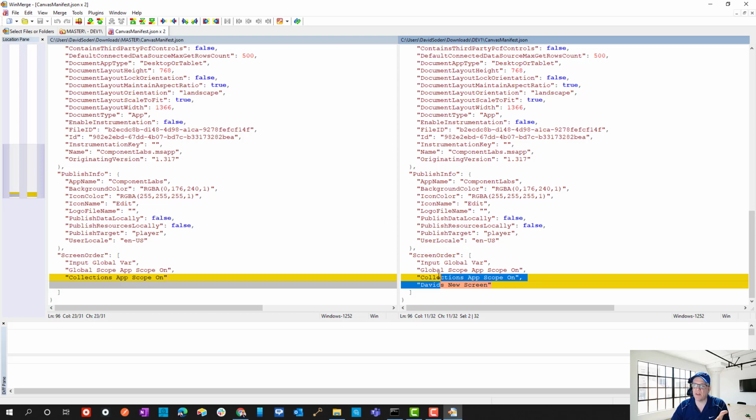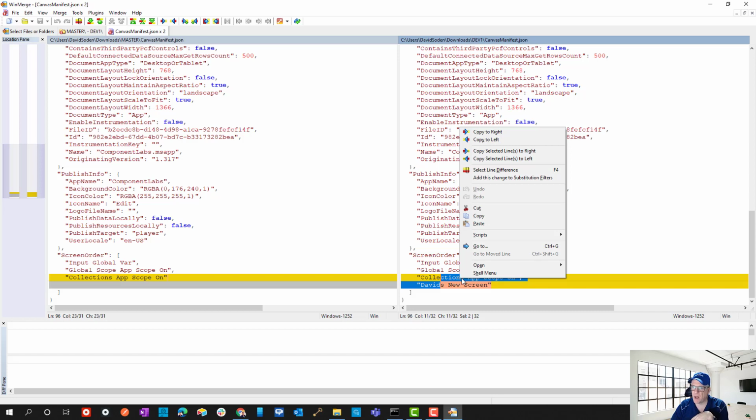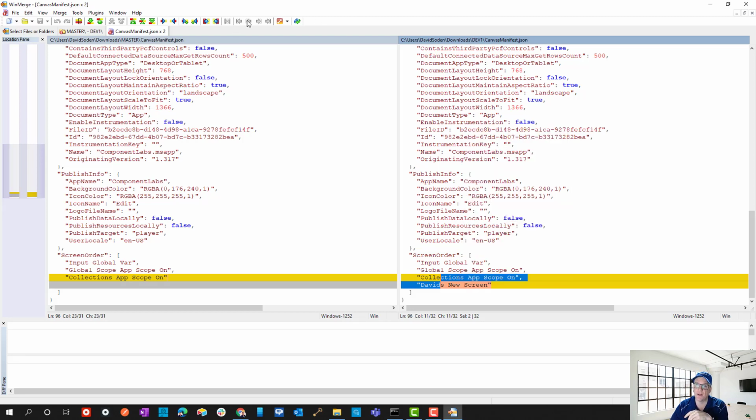I'm okay with it. What I want to do is take the changes from the right, meaning the Dev 1 copy, and bring them over into the master. To do that, there are a couple different ways you can do it. You can right click on it and choose copy to the left, which is what I want to do. You can also come up here on the top in the ribbon.